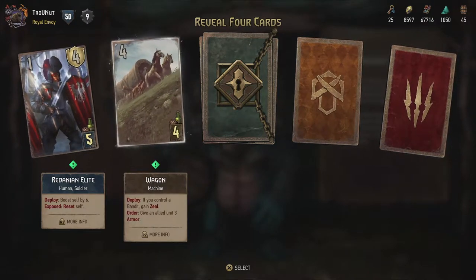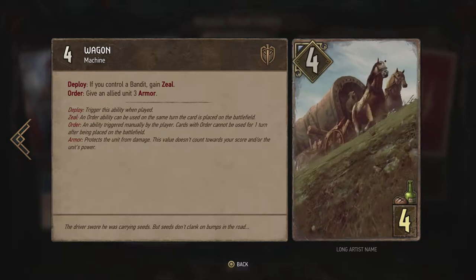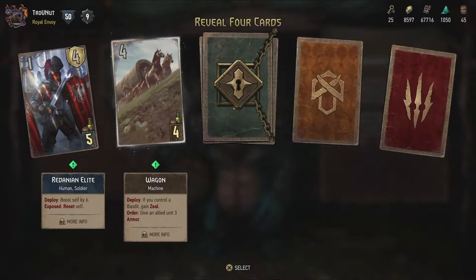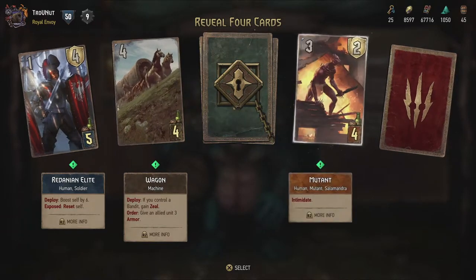Then the Wagon, a card from Thronebreak, if I'm not mistaken. If you control a bandit, gain zeal order, give an allied unit 3 armor. Well, that's 2 extra provision points if you can actually pull the order ability off. Ooh, that's a gold card. We're going to see that in a second.